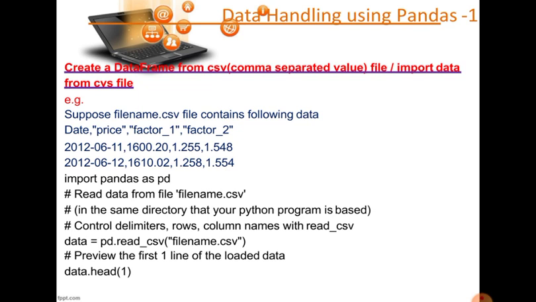Import pandas as pd. Read the data from the file name CSV in the same directory that your Python program is based on, with read_csv: data is equal to pd.read_csv('file name.csv'). Preview the first lines of the loaded data.